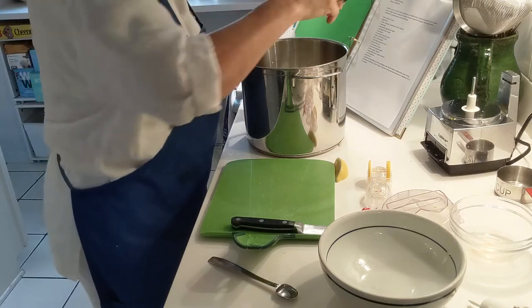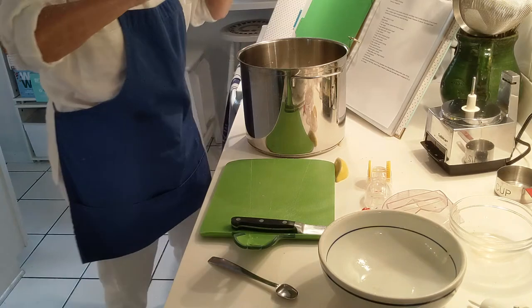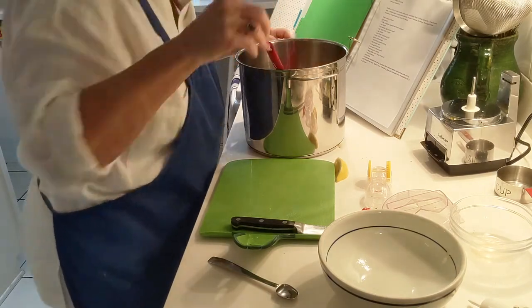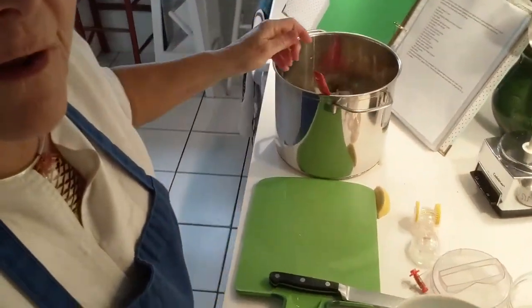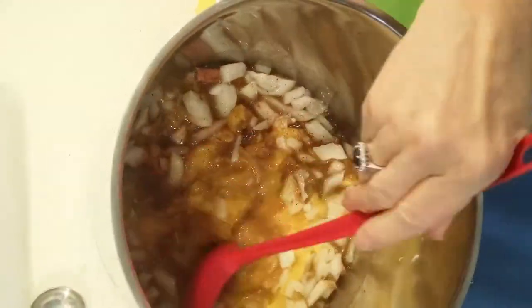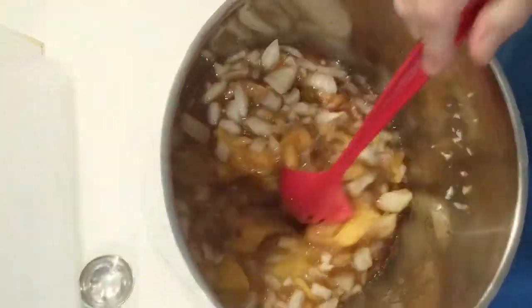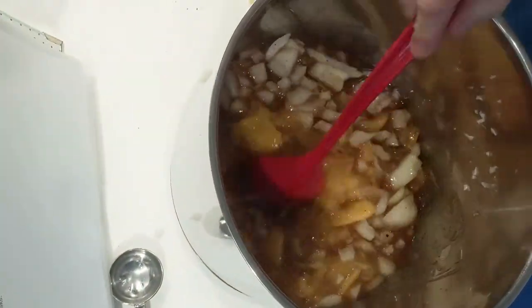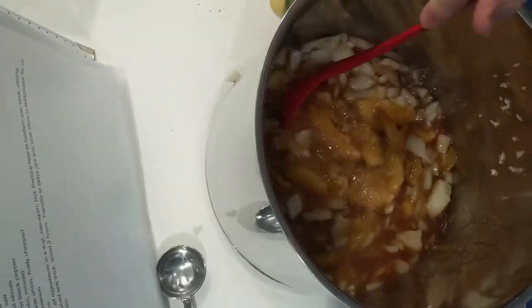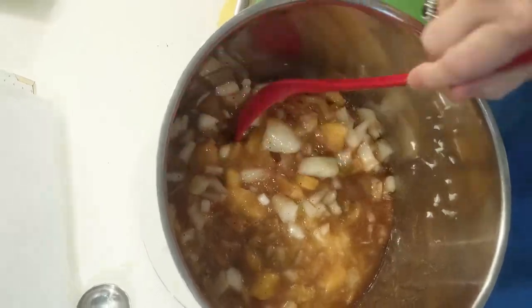Now, we are going to just stir that up. Super fun to stir. Looks great. Okay, look, I'll show you how that looks. Move that around so you can see how it looks in the pan. Oh, looks great. Let's see, I've got some large pieces of mango here too, which make it extra good.